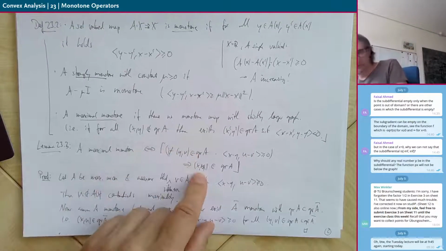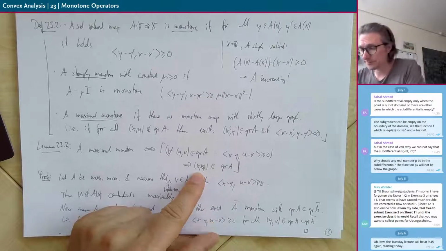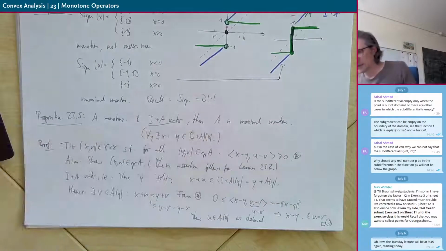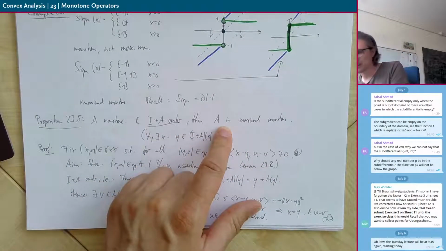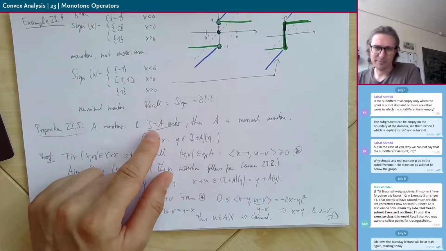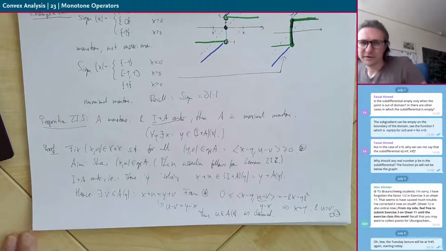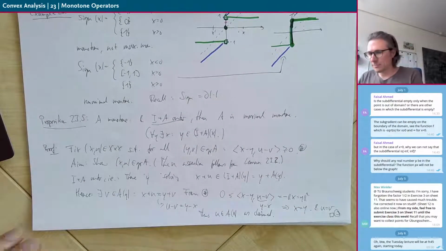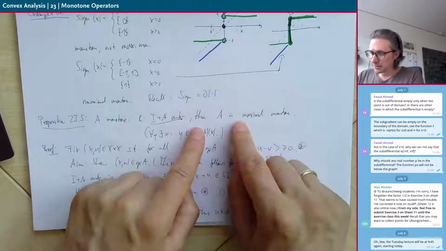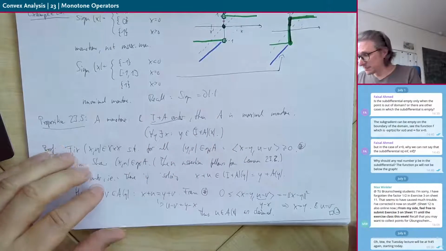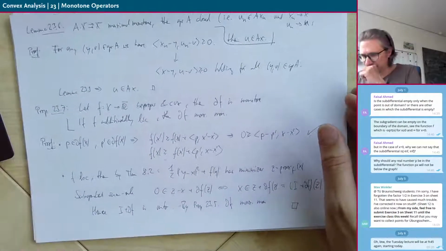I always forget this formulation, but it's really, really helpful if you want to prove something or use maximal monotonicity. Then we have this one thing which implies maximal monotonicity, namely that I plus the operator is onto, and of course A needed to be monotone before. So monotone plus ontoness of this operator gives you maximality. The inverse is also true. It's called Minty's theorem. We're going to prove that tomorrow.